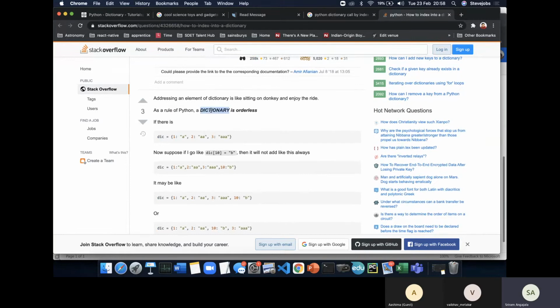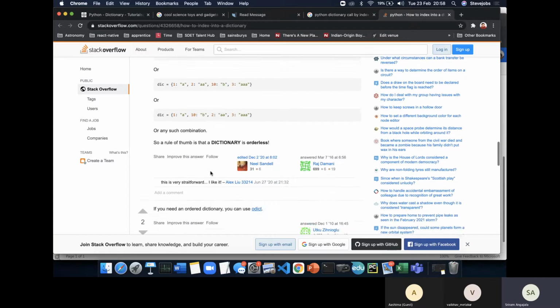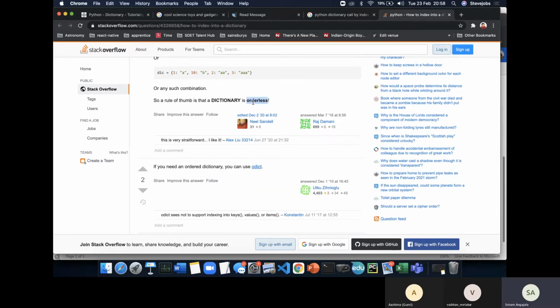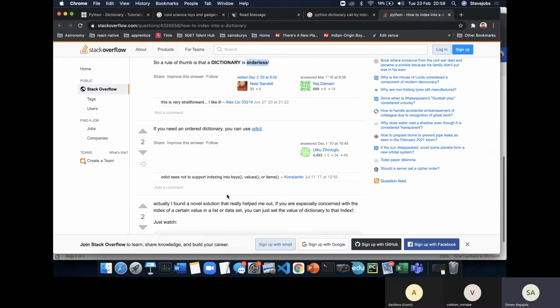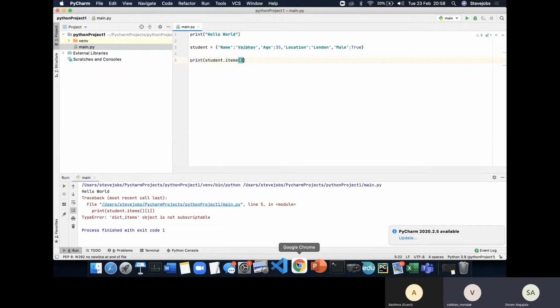Dictionary is orderless, so there's no order. That is why we are not able to get that. It's orderless, which means it is not like an array, so we cannot do that.